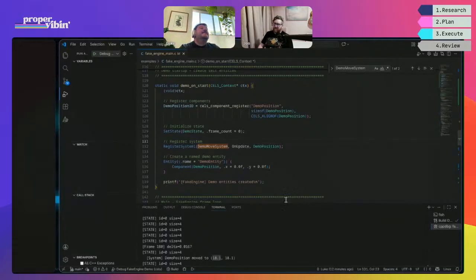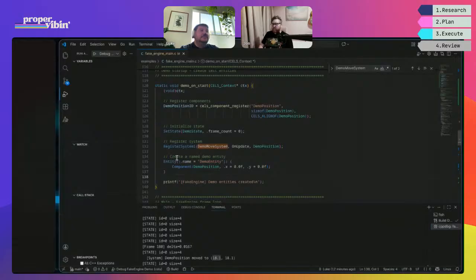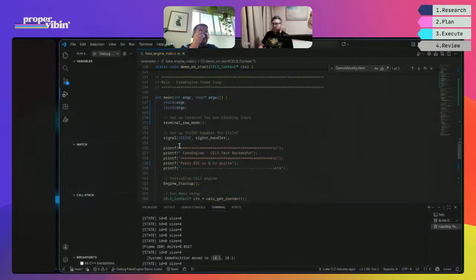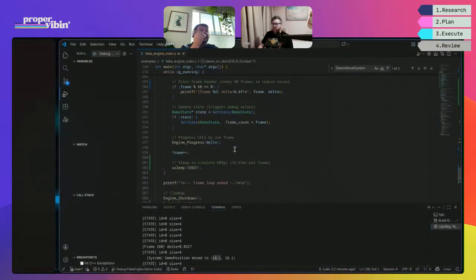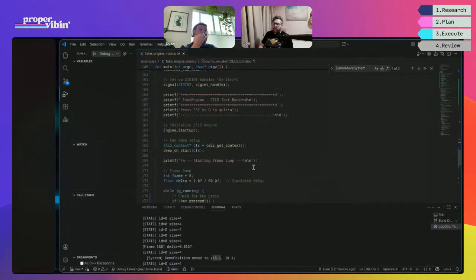Yep. So the fact that this all works kind of shows me that this DSL that we've been creating works, because I've just been able to create these three states. I've been able to set a state, register a system, and create an entity. And then the engine itself is aware of that. So when we start running things through the frames, all my systems are running, and it's interfacing with the components and the entities exactly the way we want it.